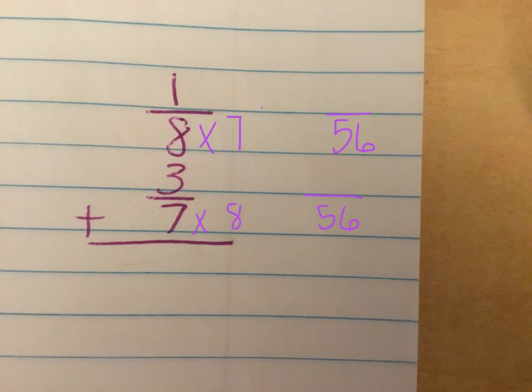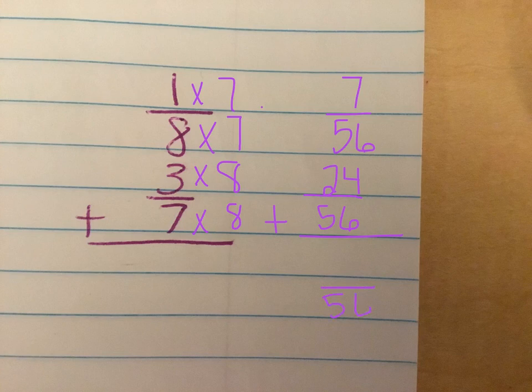You're multiplying each of the numbers by each other to get that lowest common multiple, that denominator. What you do to the bottom, you have to do to the top. So here we have 7, and here we have 24. So I'm going to go ahead and add those together, and we're going to keep our denominator the same.